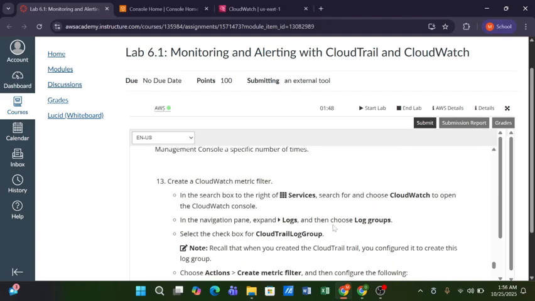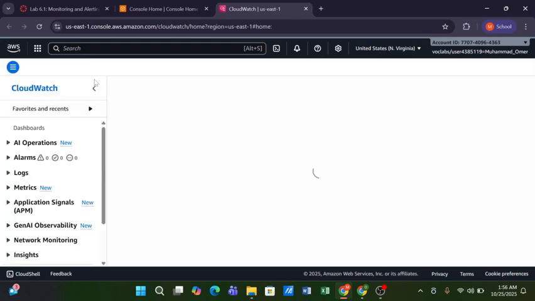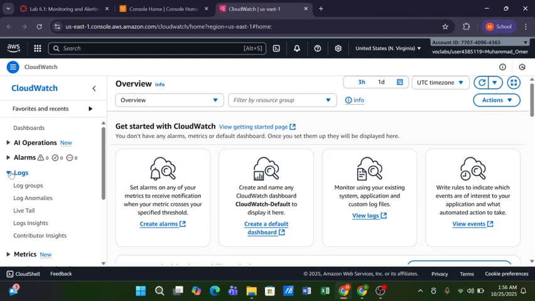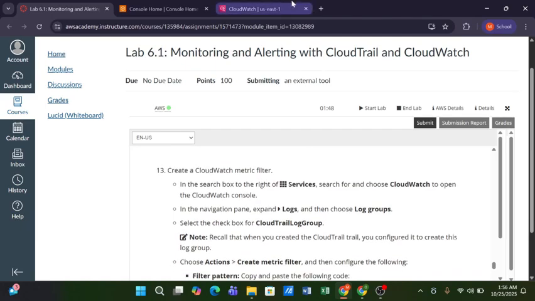Navigation, expand logs, and then choose log groups. Let us just wait for it to load. Here I have selected logs, and then choose log groups.